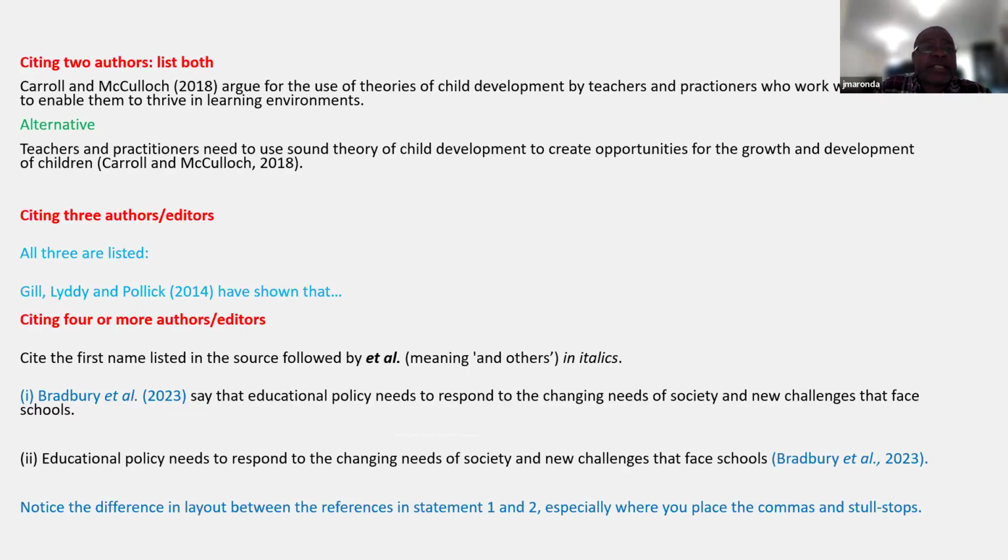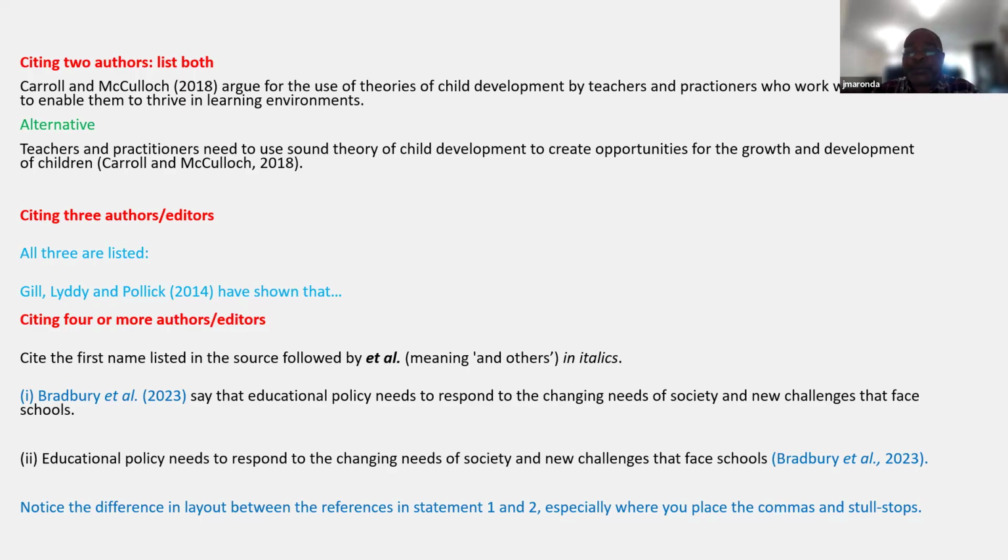So that's direct citations. Now, where you cite two authors, the surnames of both authors need to be listed. For three authors, you list three of them, but from four, it's just the first author and et al, as indicated in the slides there.